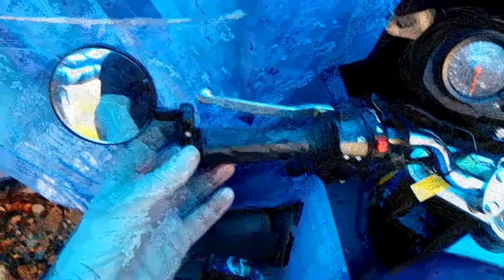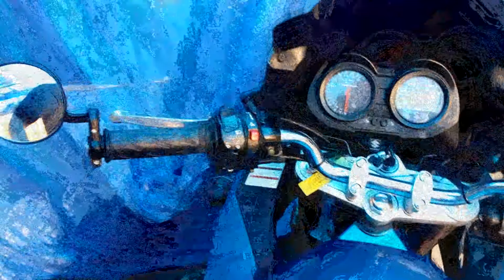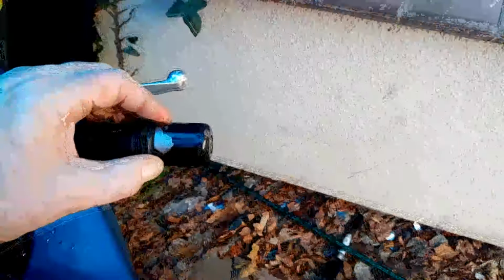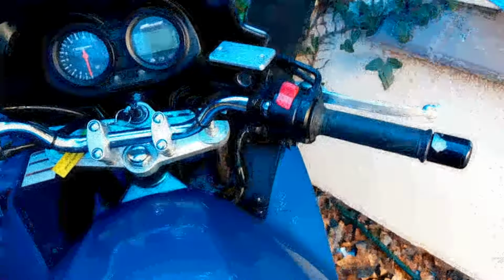If that wiggles too much, just tighten that one up a little bit. It's the same, I think it's a 3 or 5 mil hex key. I'm not going to bother doing that one. There is a slight difference to doing this side. Shouldn't be too bad. It's hollow inside as well. Same setup, except this needs to be able to move. You need free play. So if that's on too tight, that won't have free play. It can be a little bit dodgy. So, okay, lucky. I'll go for a spin later and give it a go.